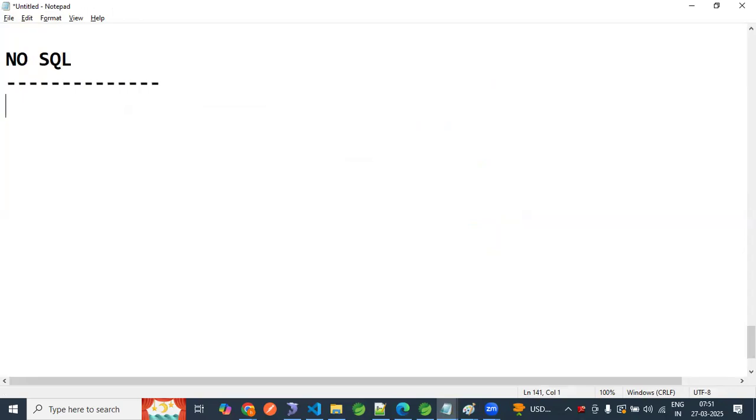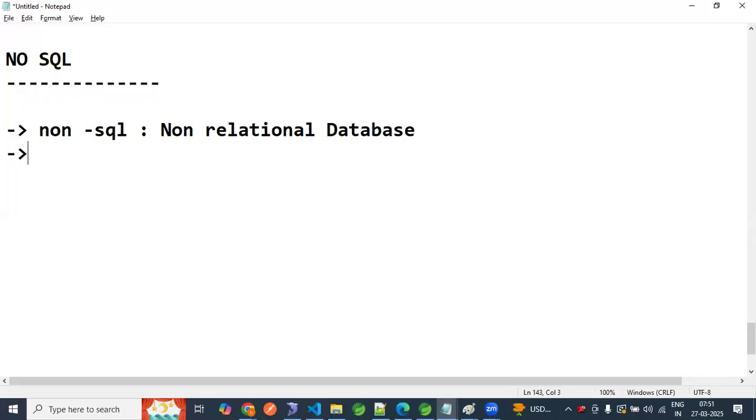NoSQL means non-SQL, the opposite of SQL. It means non-relational database. Why are we using this?